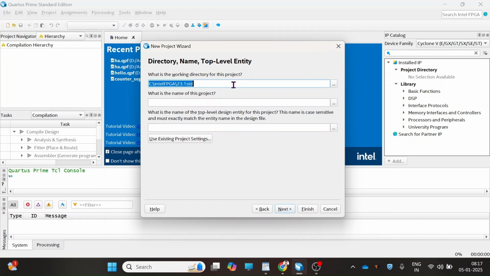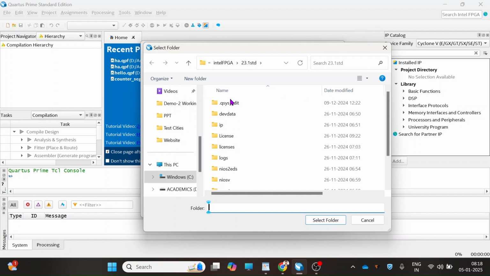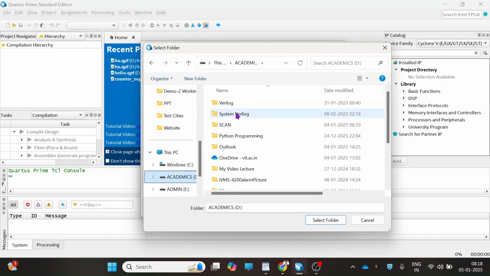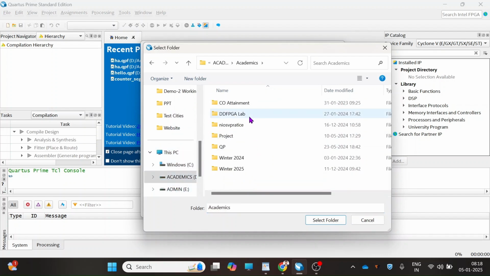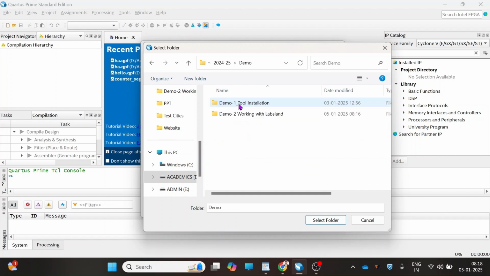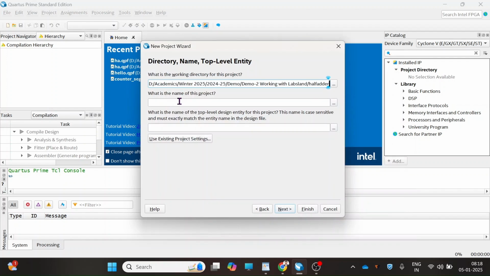Now you can choose the project directory path. Then you can provide the project name, which in turn is the top level entity name.